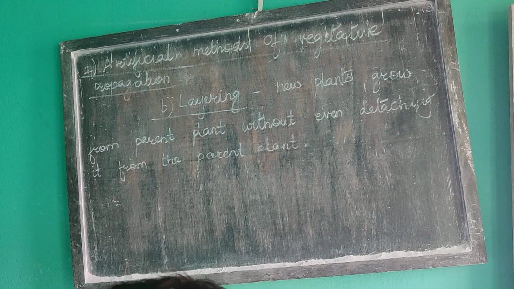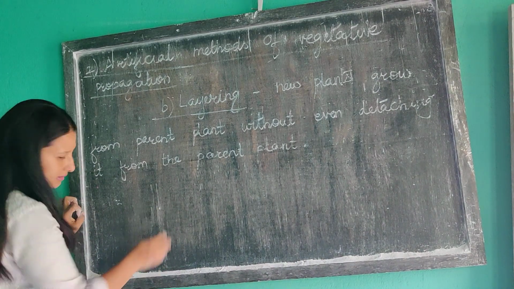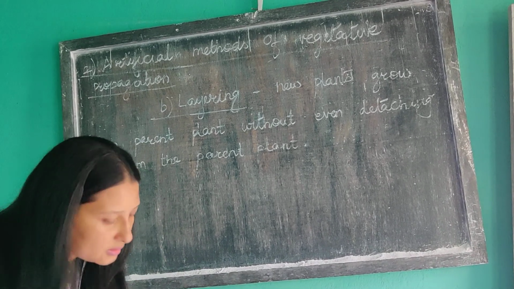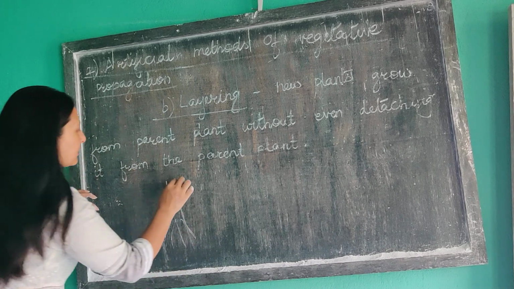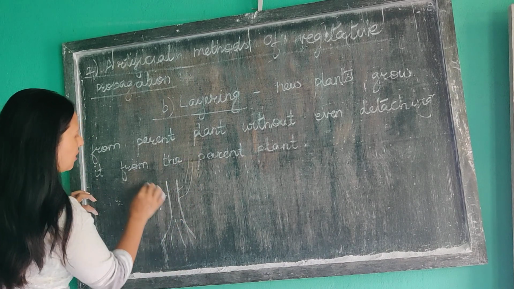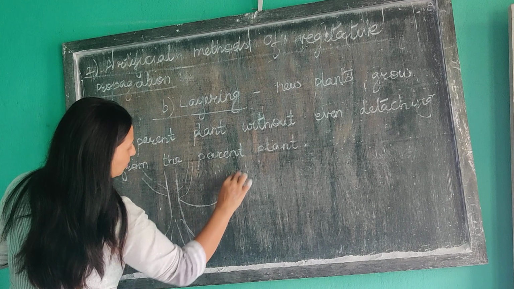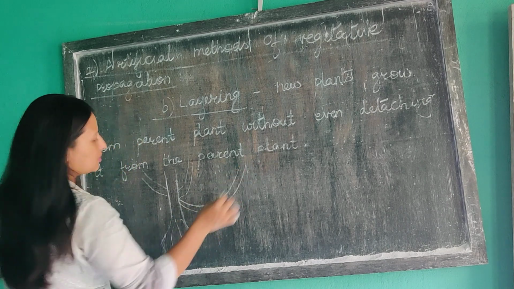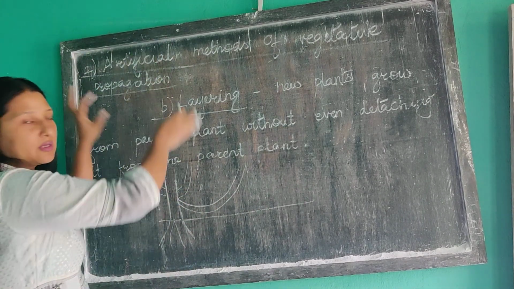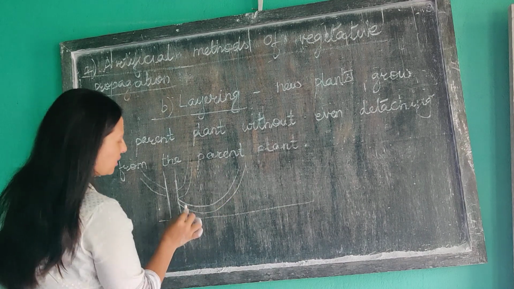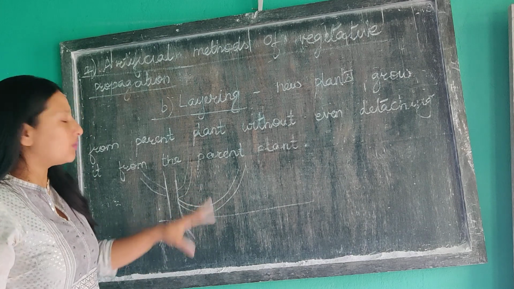Okay, so here what is done, there is a plant. Let me draw it a little visible. So suppose this is a plant. It has roots, everything, and it has branches. This is the branches of the plant. Now there are certain branches that grow close to the ground. Suppose this is the ground. You can see all the other branches are growing high up in the air, but one branch is growing close to the ground. So if there are such branches growing close to the ground, what is done?